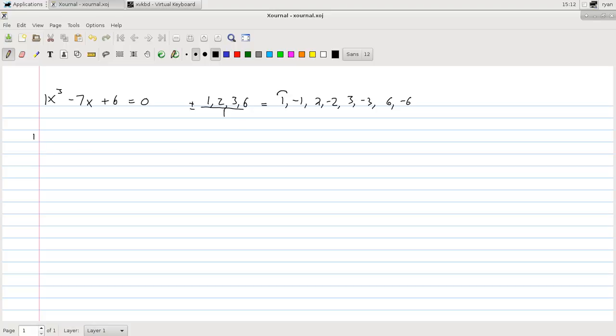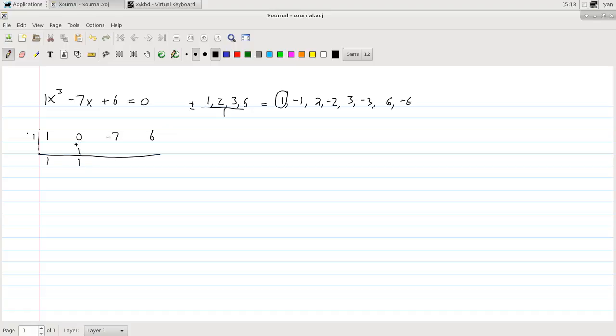That was our first possible rational zero. And then we'll do synthetic division to divide that out. So we're going to copy down the coefficients. We've got 1x cubed plus 0x squared minus 7x plus 6. Now remember, we start by taking this leading coefficient and just bringing it down. We then multiply these together, so 1 times 1 is 1, and then we add them. 0 plus 1 is 1.